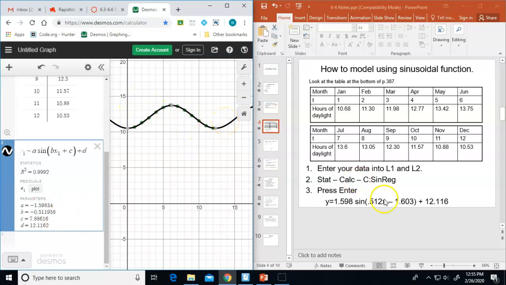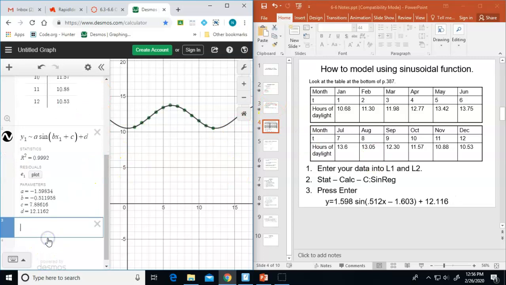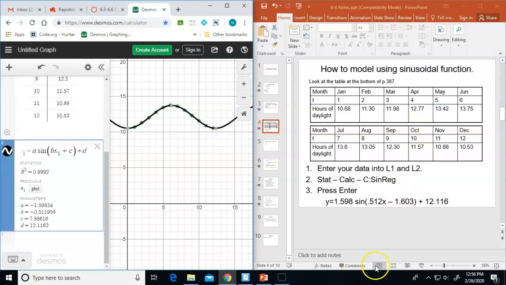And because sine is periodic, your phase shift is different, but your midline is the same. And these two numbers are the same, they're just negative. So this equation might look a little different than the one you get in your calculator, but it will still work to make any predictions from. So it will still give you what you need there. So this works. And from this, we'll use this to answer some of the questions here.